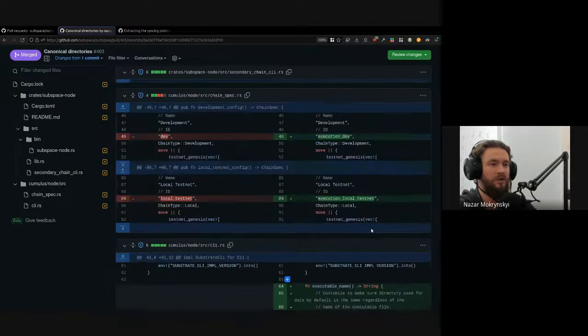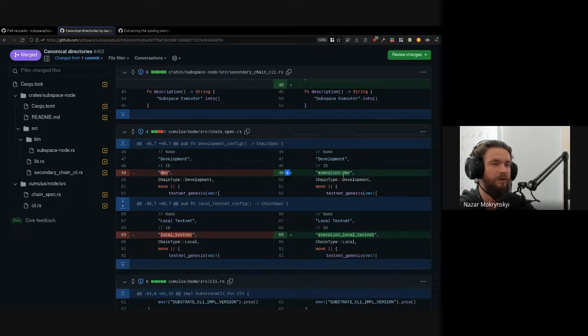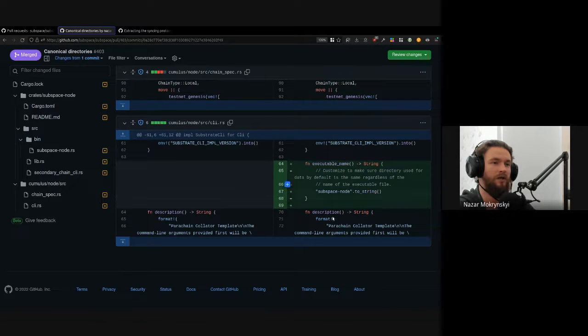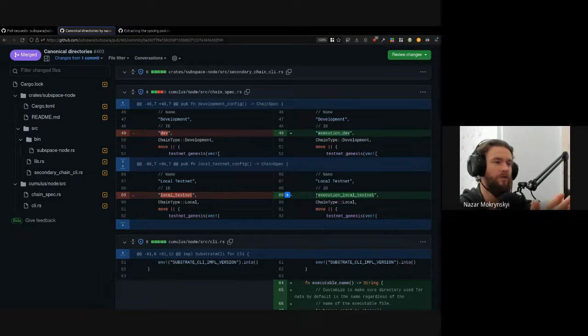That required a few changes, and I also had to rename the names of the chain directories for the executor. Otherwise, they were colliding with the same name in the consensus. The reason is that this executable name basically overrides what was used before in Cumulus. It's also subspace-node. So you basically have one folder where there are subfolders for executor and consensus, all under the same tree.